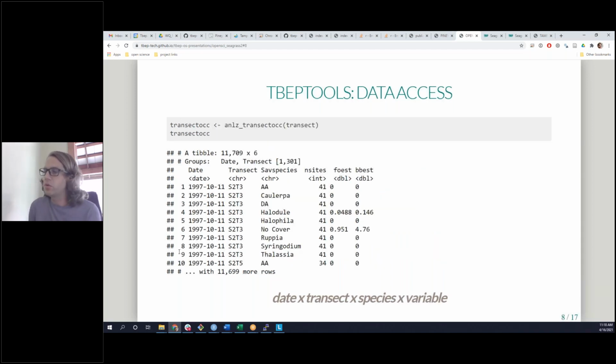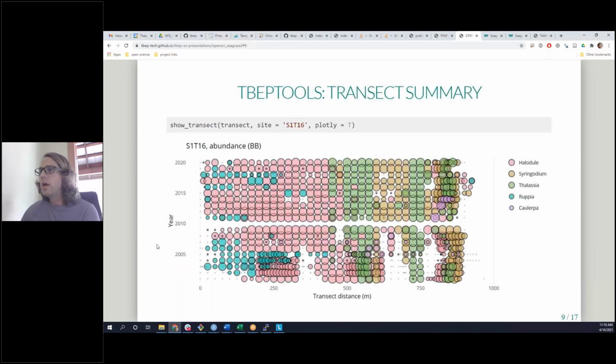This is another function we have in this software where, when you import the data, you can summarize it in different ways. This is just showing you how you can summarize the Transect data to get frequency occurrence estimates at each individual transect and each date where we have this information. So again, sort of a huge synthesis of data analysis happening in one line of code. And then you could report on that.